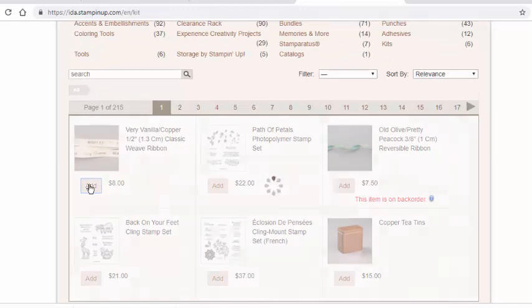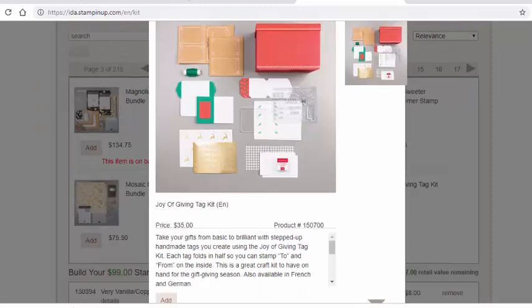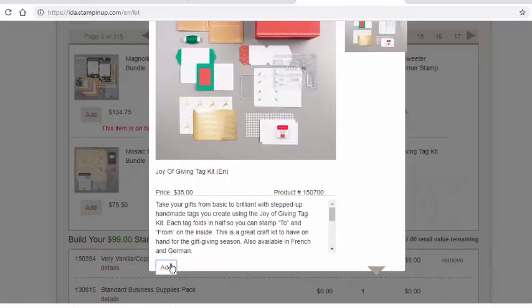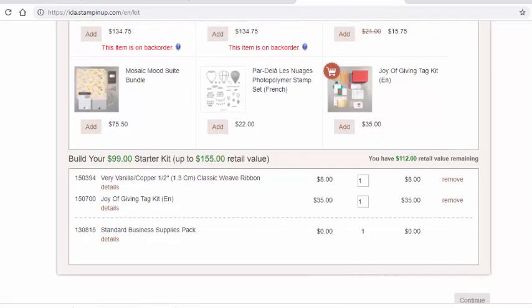And you can go ahead and here I can click add. Let's go to page 3. Let's see if there's something here. The tag kit will pull that up, look at a little bit more detail. Yep, I want that. And you're just going to keep working your way through adding the items until you reach 155. Now you cannot go over, and there is no value in going over.